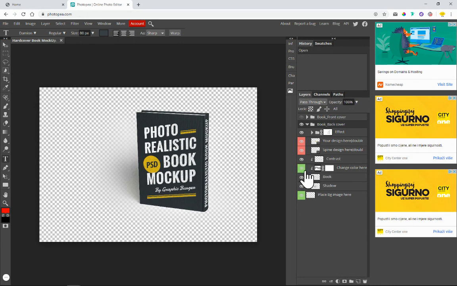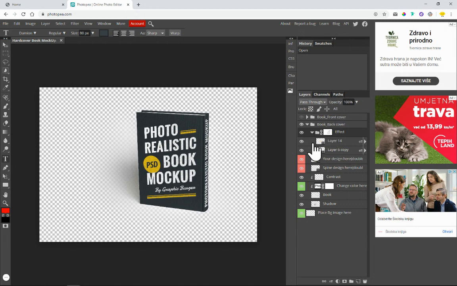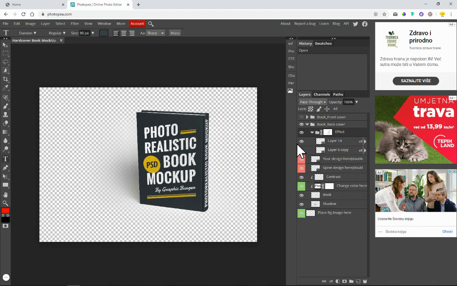We can change the color of the book. We can change the shadow. You can take the book without the shadow or with the shadow in case you would like that. However, what I would do is go into this effect here and see what is changing. Once I click on this, this is the layout for this spine. This is the text that it's showing on the spine, this layer 14. And once I click on the eye here, this is the main design that is changing.